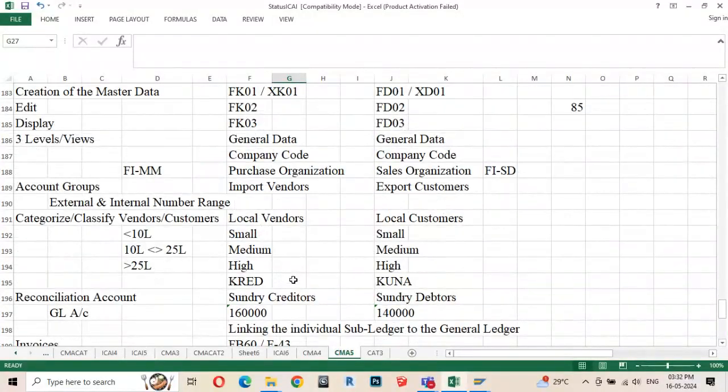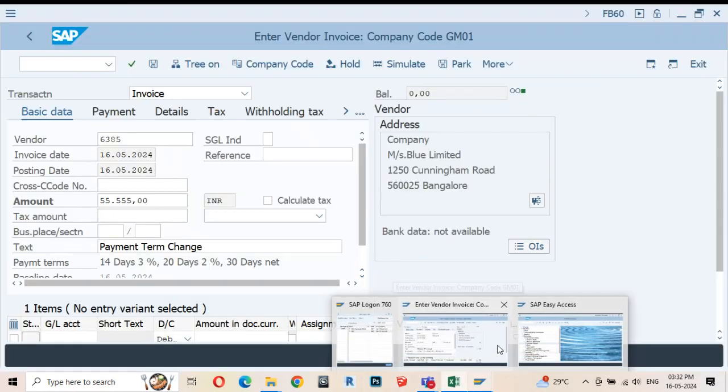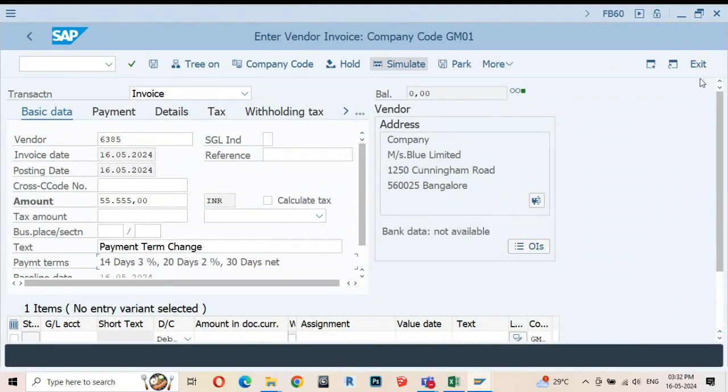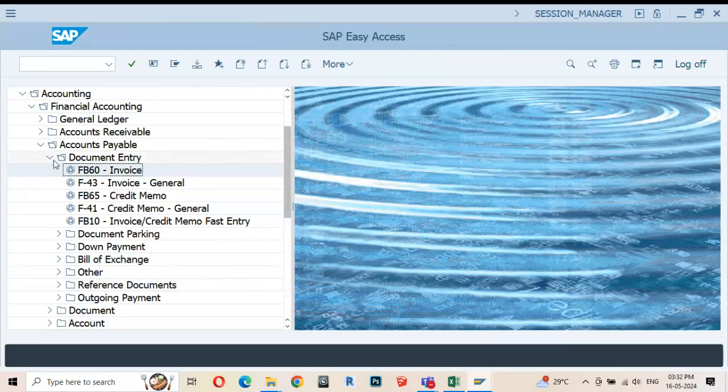So I think too much of a coverage today. So where does the consultant go and create the payment term? One more point which I just forgot, or maybe actually not required, but no problem.